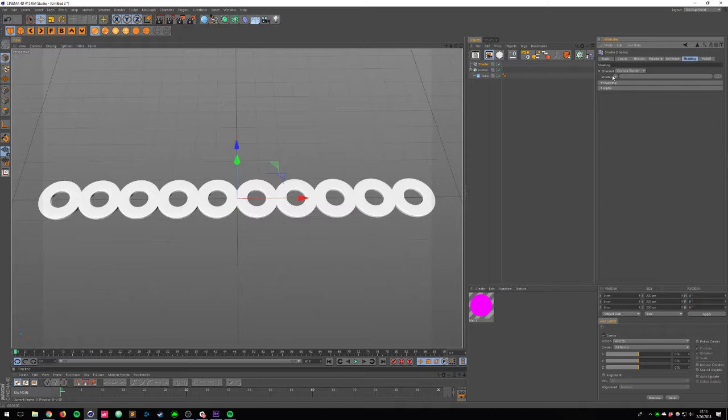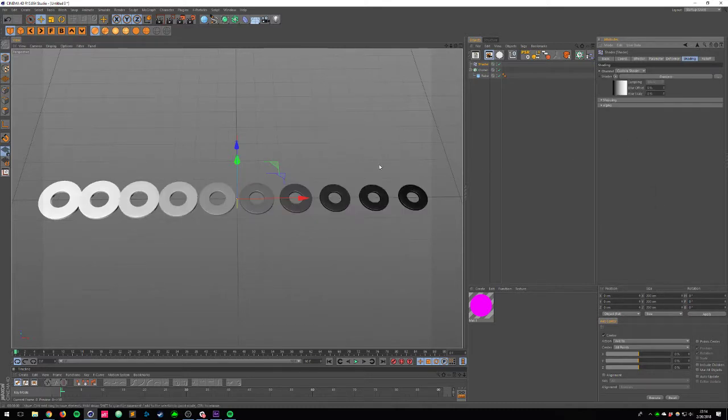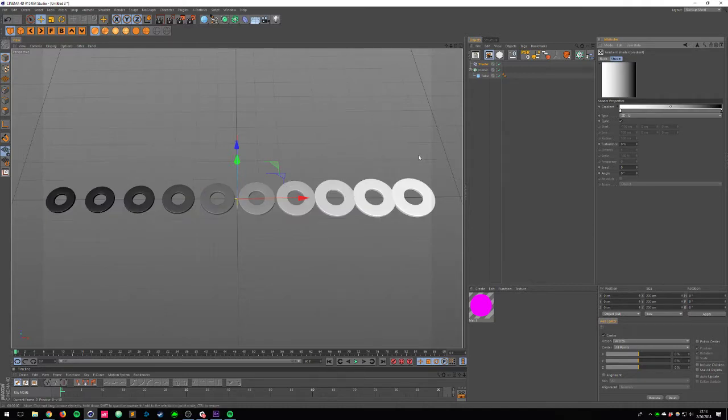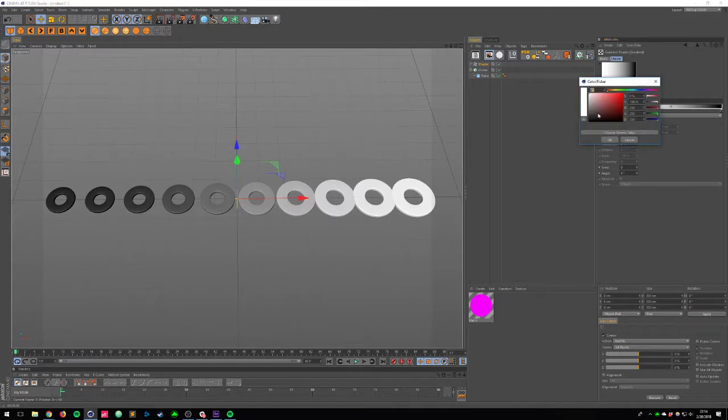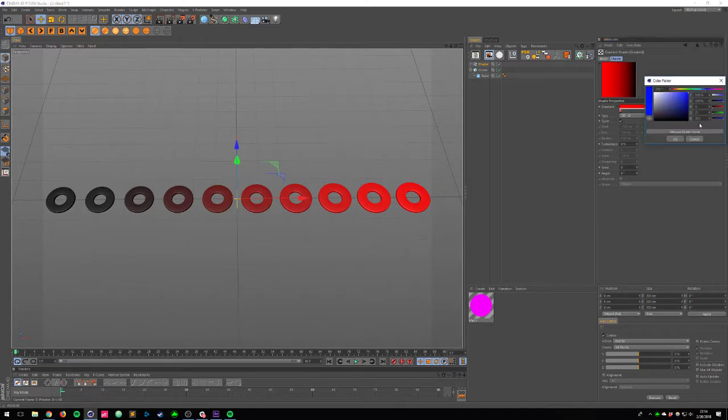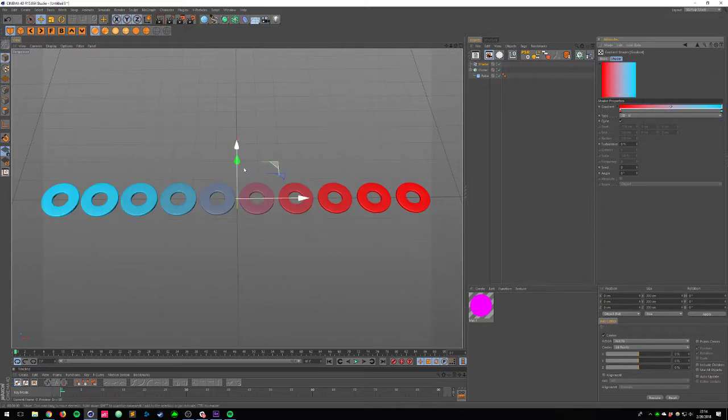But then I can come to the shader channel and add, to be really easy to follow, a gradient, black to white. This is doing exactly the same thing as what we were just looking at before. In fact, if we invert this, we have what we had before without having to make a falloff, because we're just adding a gradient. But in the shader effector we can also change the colors. So now I'm getting red to blue or something like that. And now I can add these different effects.